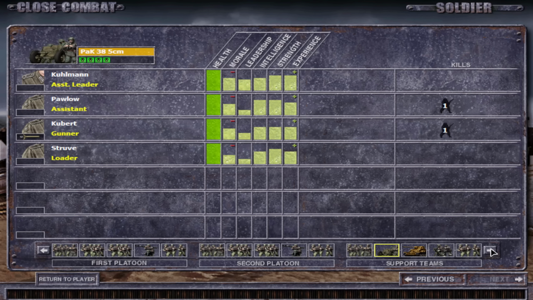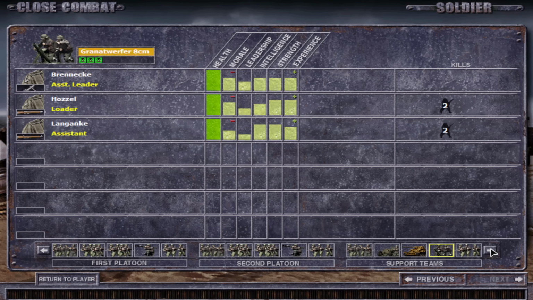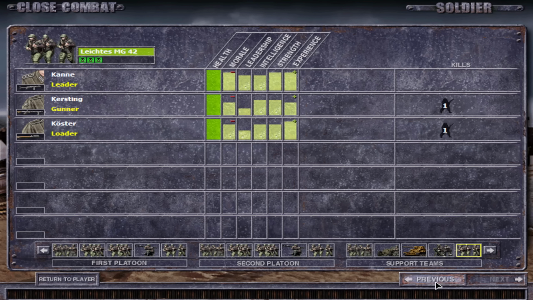Light AT has 2 kills. Martyr had no kills. Mortar had 4 kills. LMG had 2 kills. Alright, let's head on to the next battle.